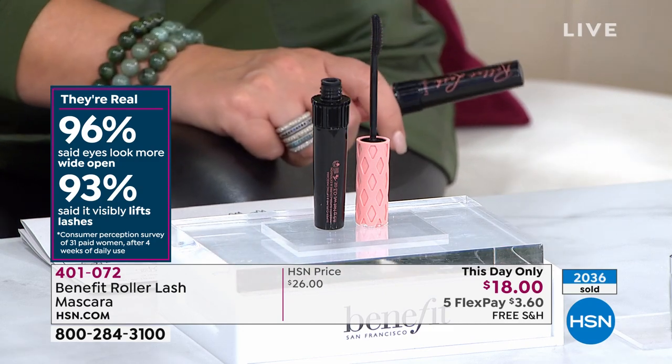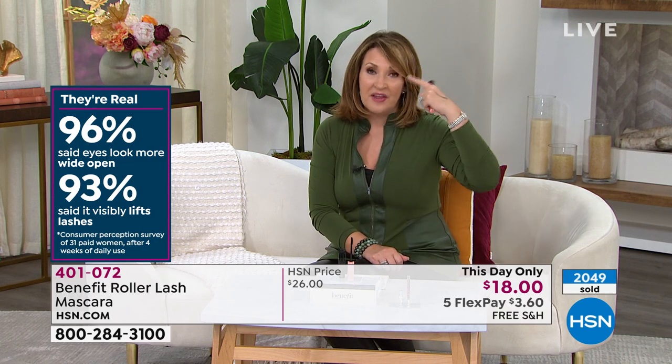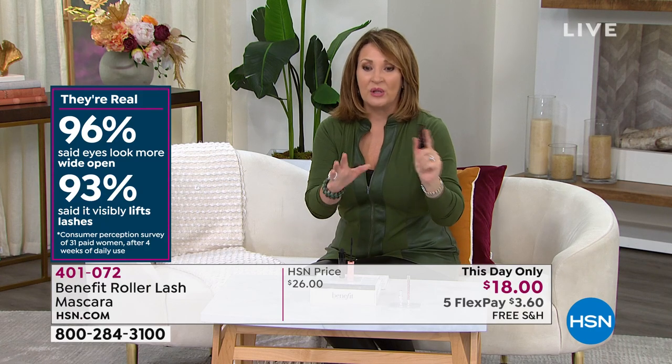It works great — I love using it with other mascaras. It's great to use first instead of using an eyelash curler, and then you can actually layer over it, or use this over another mascara to help lift and curl. You can mix it with other mascaras if you'd like. I always have at least a couple mascaras in my makeup bag, and this is such a good one — it will be a favorite, you will be back for it.